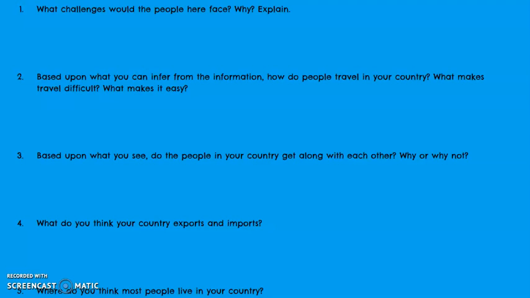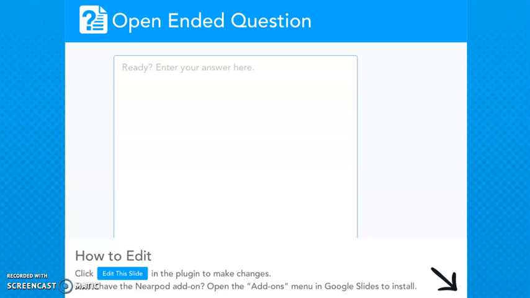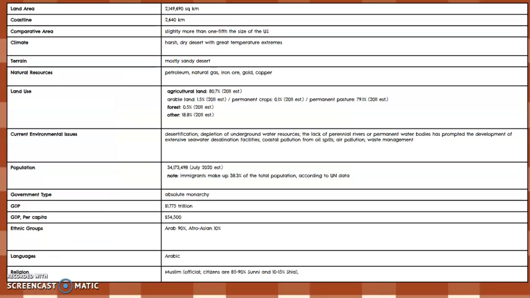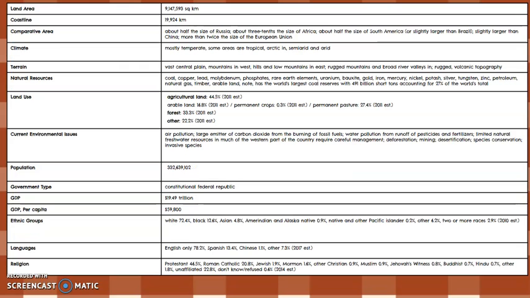After I modeled the first two examples together, they participated in one more Nearpod activity where they were able to type in their answers to guess which countries were described in the two examples. The first one, of course, was Saudi Arabia, a country they learned about in a prior unit, and the second one was the US.